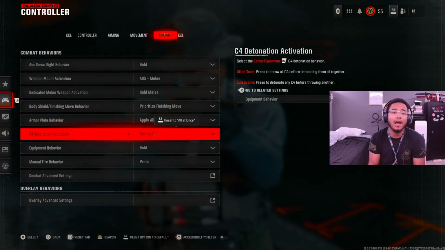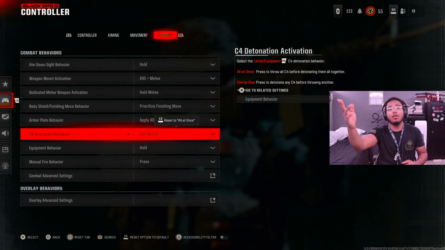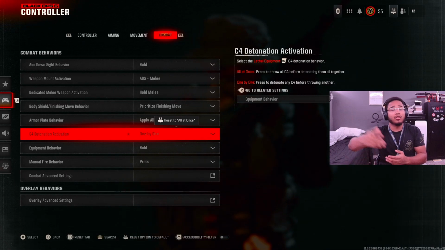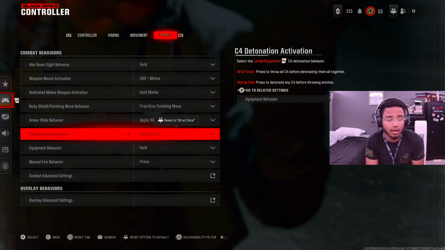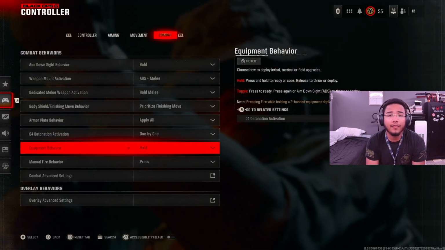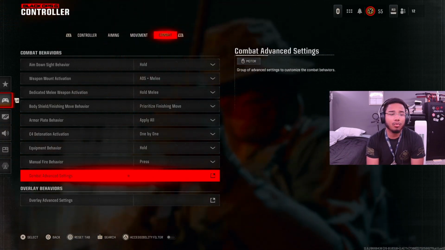C4 detonation, I have it on 1x1 because if I'm carrying 2 C4s, it's gonna make me throw one, throw the other, and then blow it up. Or sometimes there's a car here and I need to throw it up and blow it up immediately. So you want to put that on 1x1 so that it'll throw one, blow it up, throw one, blow it up. Equipment behavior, I have that on hold. Manual fire behavior, put that on press.